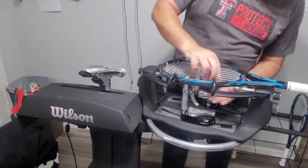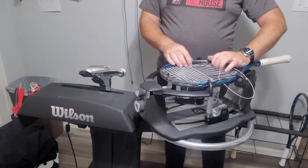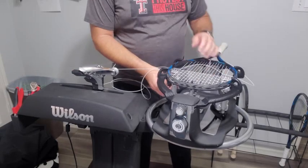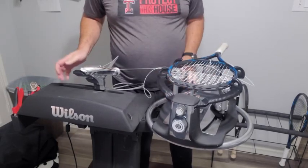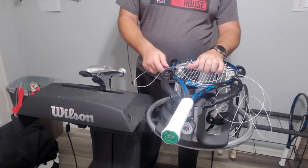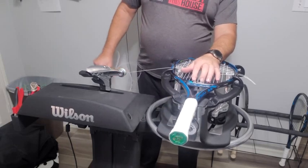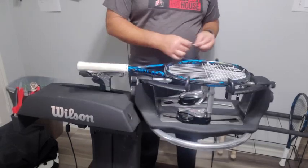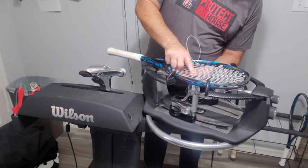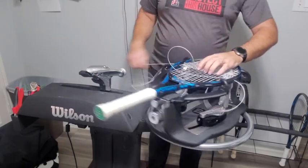If you want to pull it all the way across, why do they do that? They say that because there's less friction down here to damage the string once this one's been pulled. So pull tension there, move my clamp, release it. So yes, there is more pressure on the strings when I pull it all across. But if you're fanning the strings, you're not going to damage it anyway. So I personally just don't worry about it. I've never had any complaints about it. I've never had any strings get damaged from it. So again, that's the reason I just go here so I know where it's at.